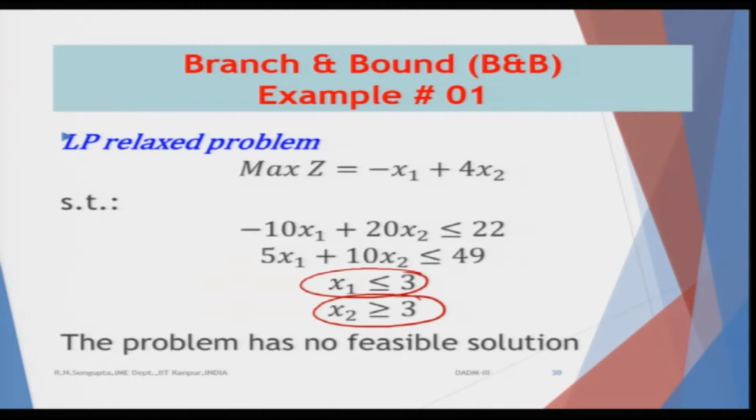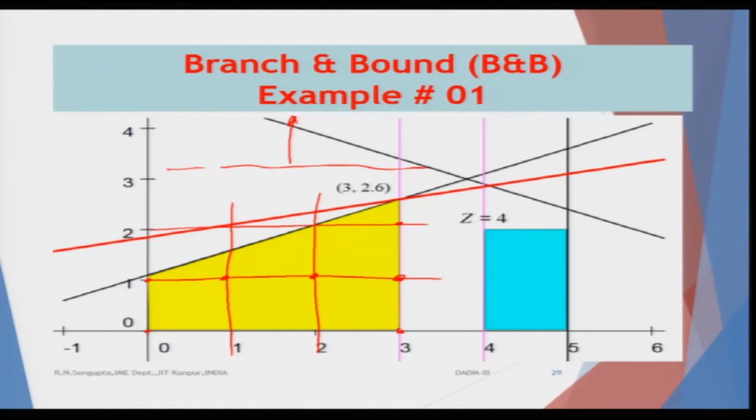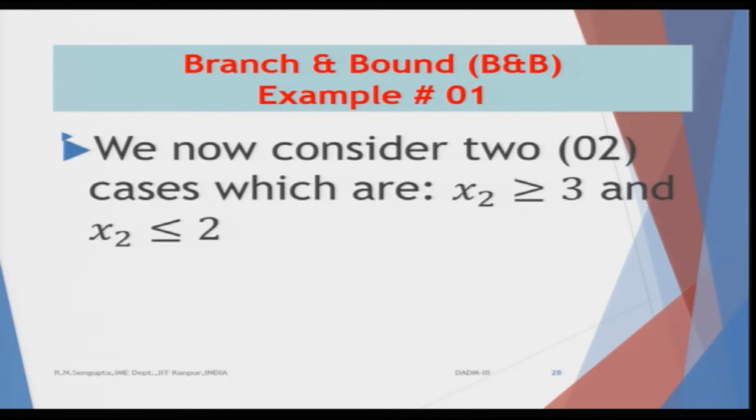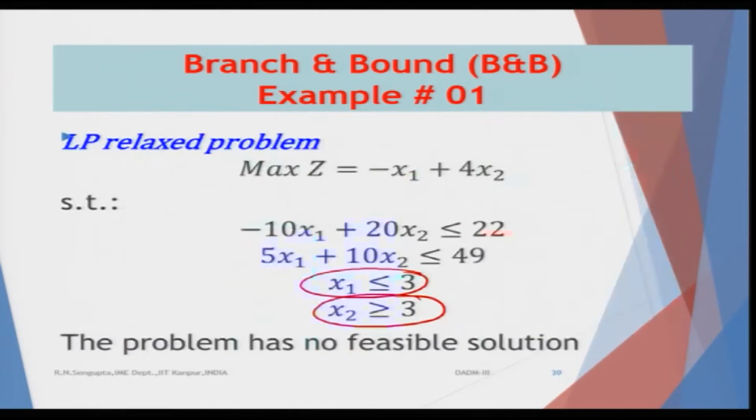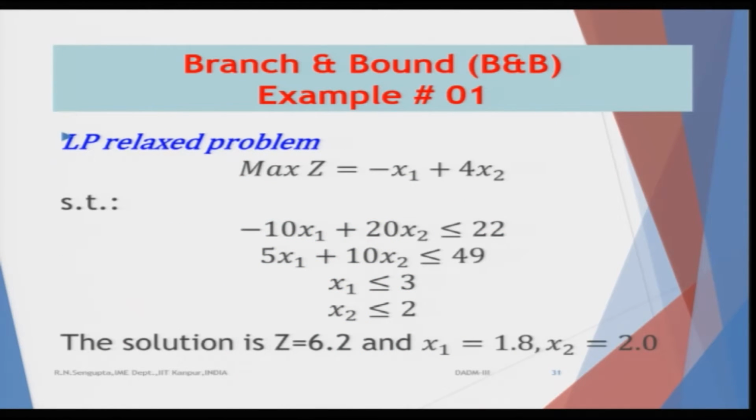Now, so this portion we have eliminated. Now, we are going to consider the region below. That means, for x2 less than the value which I have already found. So, what was the bound? That would be less than or equal to 2. So, here it is, I will not highlight it, I will come to that later. So, x2 is less than or equal to 2.